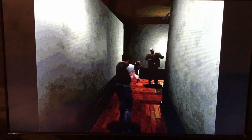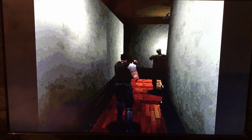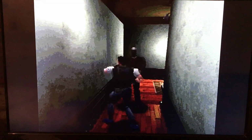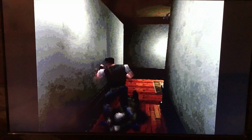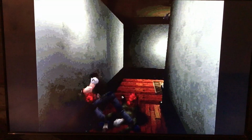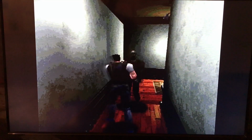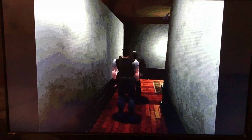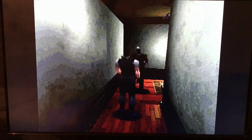And then you see the fuzzy zombies coming towards you because there's no HD back then, and you had to fight them with very minimal ammo, which you were always on the lookout for, which was part of the excellent gameplay. And the fixed camera angle was also a bit of a nightmare, but a brilliant game still.